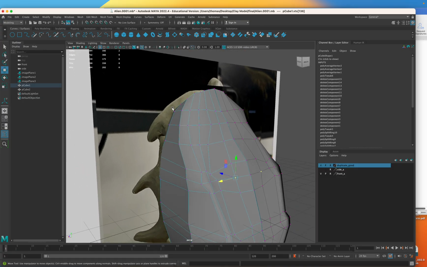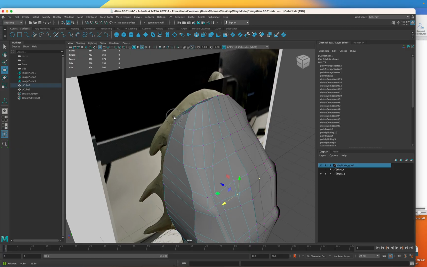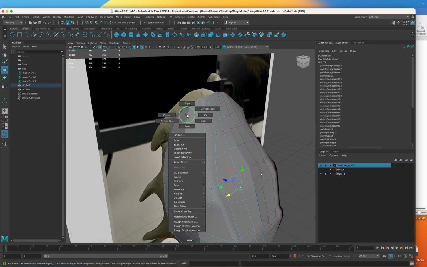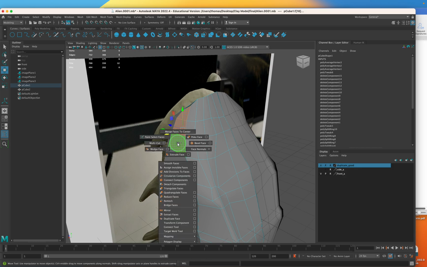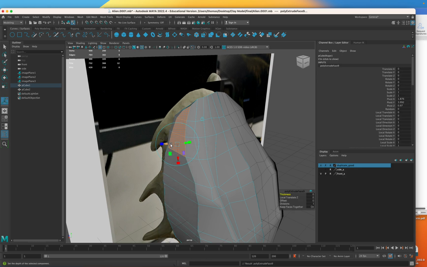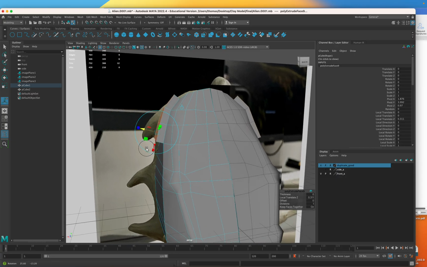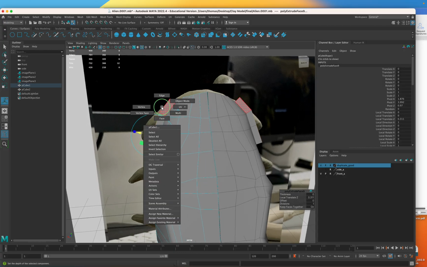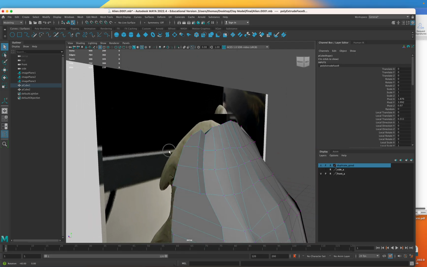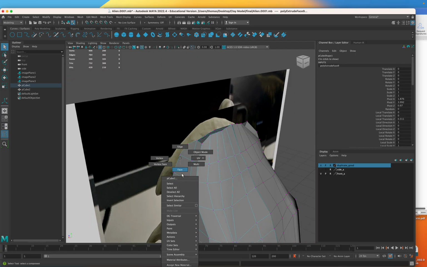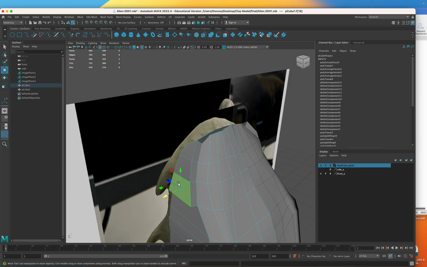I don't have the model in front of me, but I'm just going to start pulling from the surface. So I'm going to go in my face mode, and again, make sure when you extrude, pull the polygons right off the bat, because you don't want those to double up, and then you have two vertices hitting one surface. All right, so I'm just going to start pulling this out a little bit further.